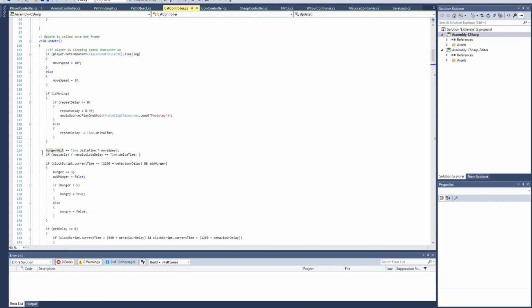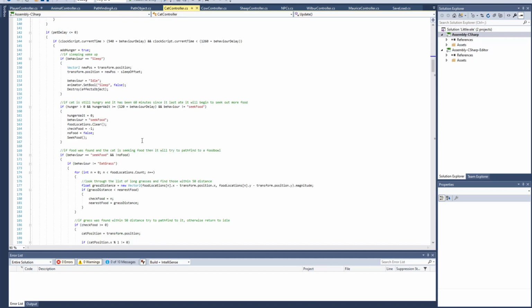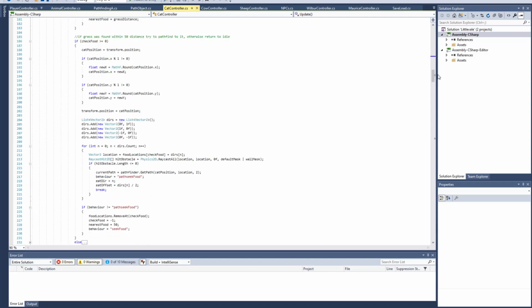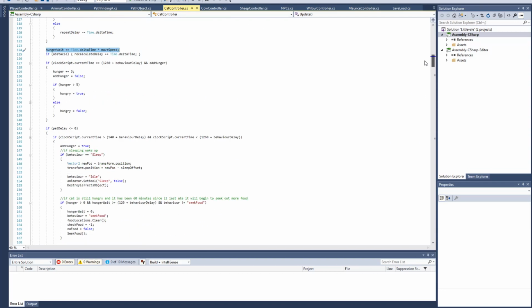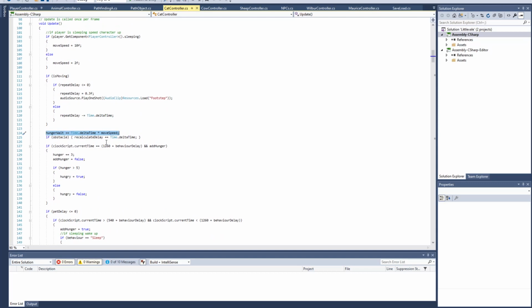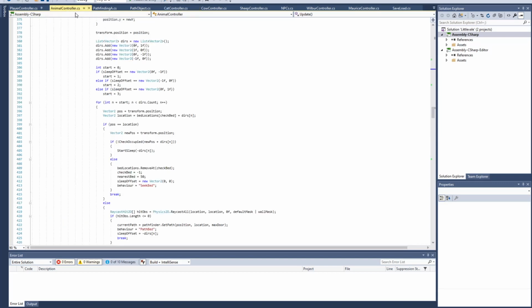So you can see hunger weight has this time dot delta time as the function of how it's calculating. So that is the time between frames. And it was adding that and move. And then once it hit a certain value, it would then trigger the code. And the same thing with eating. We have an eat delay in here somewhere. Sorry, it's a lot of code to look through. We have a recalculate delay, which is just getting the time.delta time and all that. The problem with that is once the game was sped up, that time.delta, that 1 second in real life that it might be trying to calculate, which was 1 minute in the game, was now 1 hour in the game. And so the behaviors were just getting all muddled up.